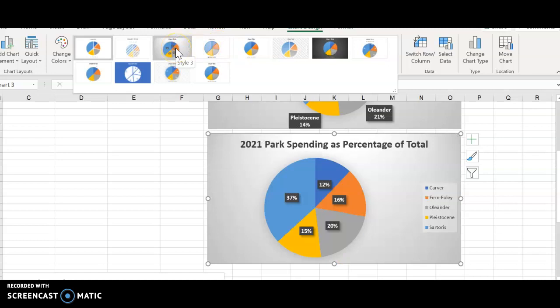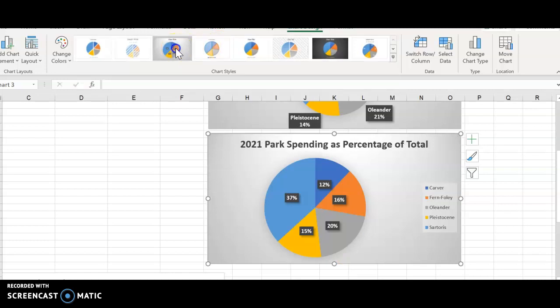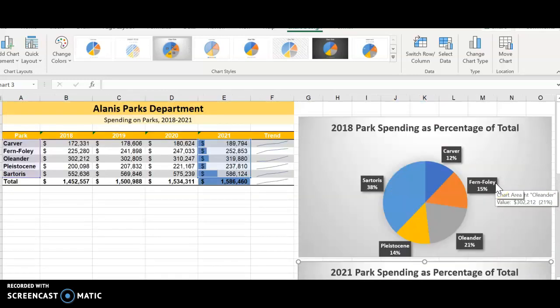We want number 3. So you can see we've got the 2 charts now, 2018 and 2021 park spending percentage of total, and the information that's here is taken from the data that's been inserted here.